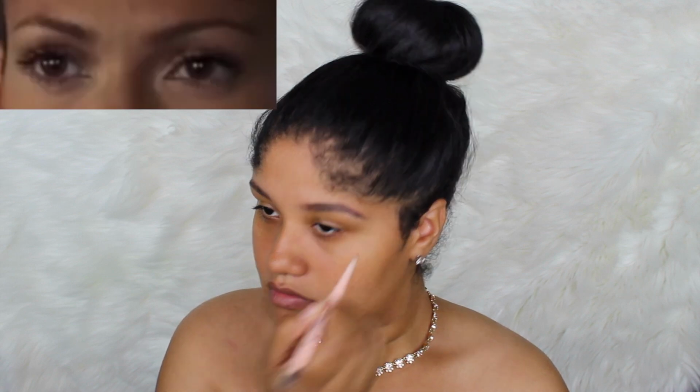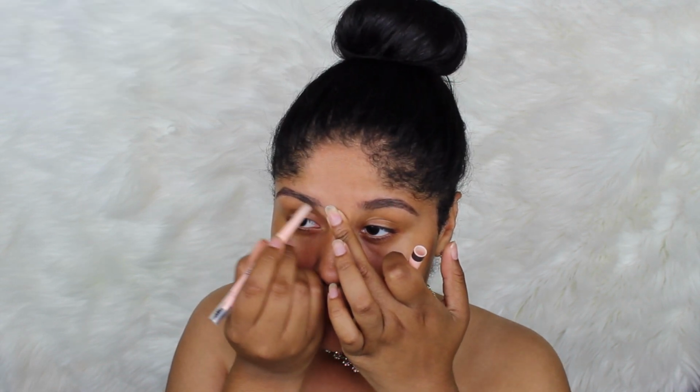Her brows do look more on the thin side, and they are looking a little bit penciled in. It doesn't look like it's with a pomade. I don't even think pomades existed when this movie came out. So I am just going to use more of a pencil shape type of brows. And then I'm going to clean them up with a concealer to make them look a little bit thinner, because I do have thicker brows.